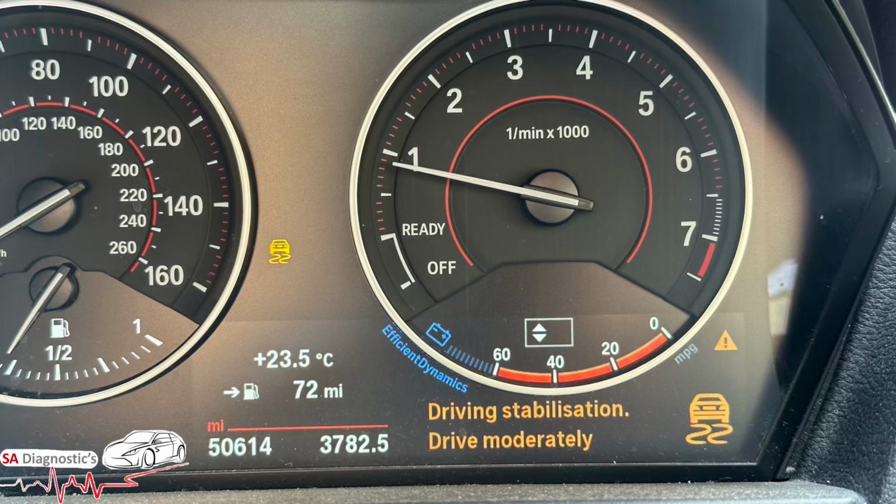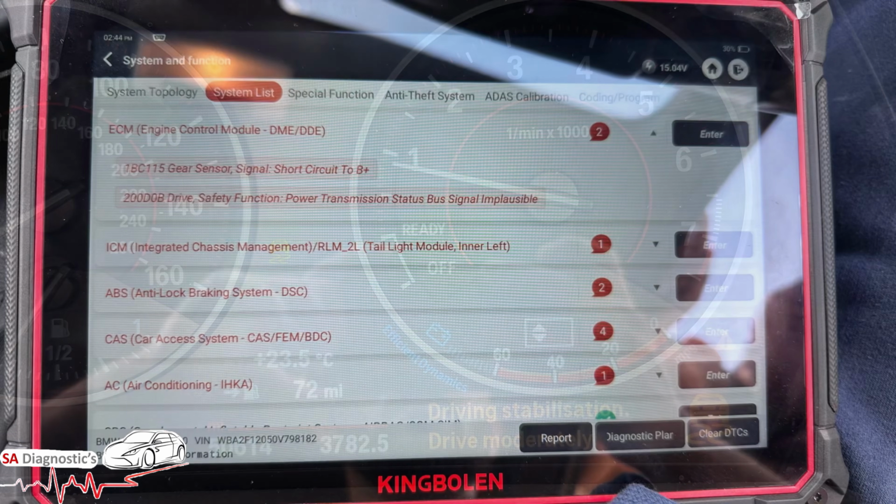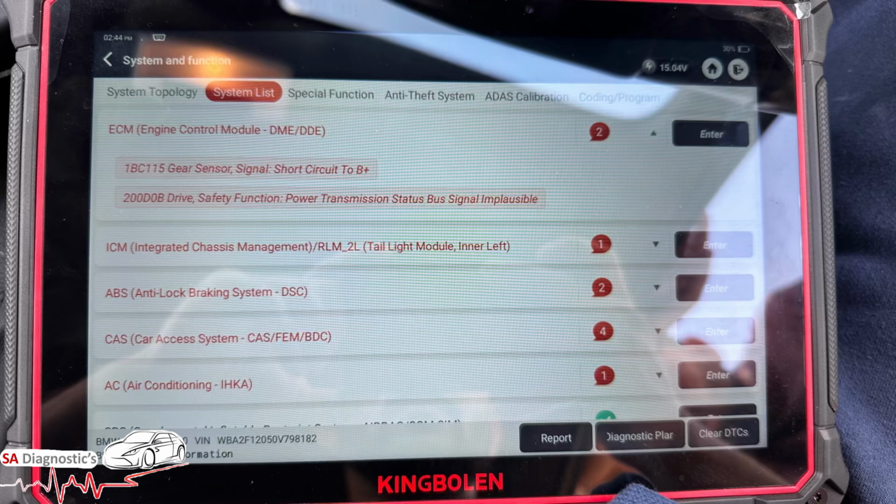So if you're getting that code, it's to do with that wire on the gear. Track it all the way and you'll see it for yourself. Here on the next image is the fault code on the diagnostic machine. So this is what it brought.